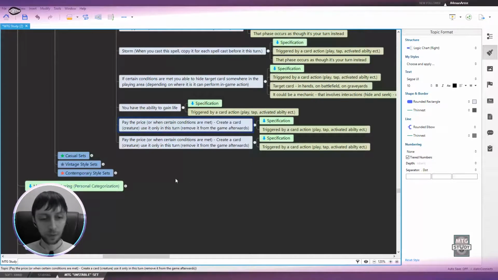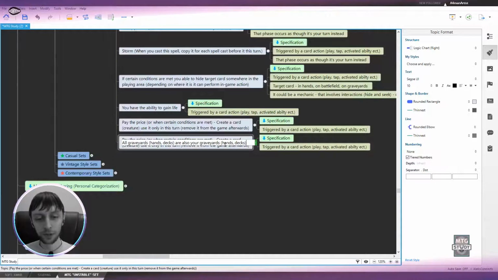So the thing about this is it kind of allows us to treat all areas as graveyards. It could be hands, libraries, decks are also your graveyards, hands, and decks.